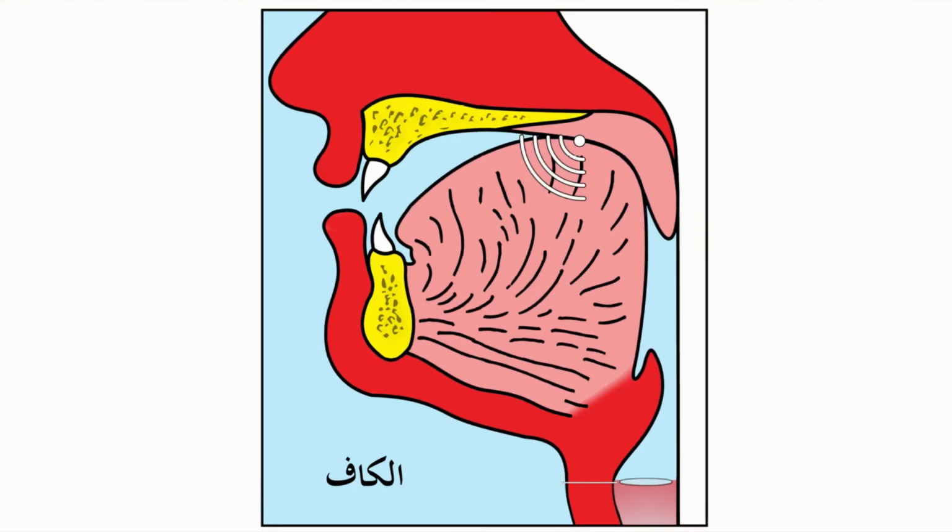So the kaf, on the other hand, is still from the same area of the tongue, the furthest point of the tongue, but it's what lies opposite to it from the soft palate, that red one, and the hard palate. So the soft palate and the hard palate. So the makhraj of the kaf, try it, ak, is from the furthest part of the tongue and what lies opposite to it from the soft and hard palate.